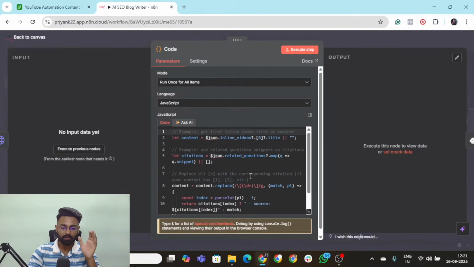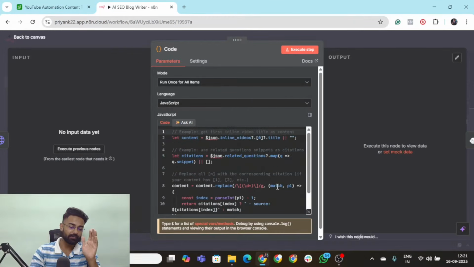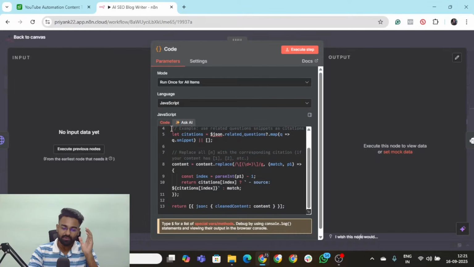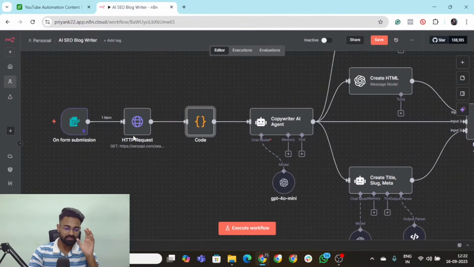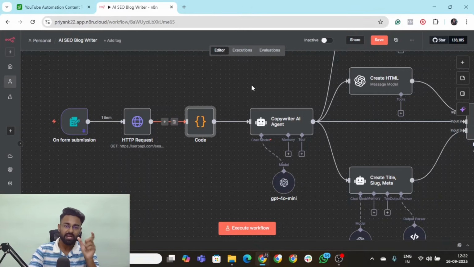Next is this code node. All the information which is coming in from the query, what this code node does is it parses and replaces all the content one by one, so every individual citation will have its own index number. Once again, I'm also a non-coder, and you are also a non-coder. You can simply copy this entire code as it is and paste it here in the code node. Your search queries which are coming in, generally the response of the query is in a single block. Using this, the code node will divide it into individual elements or individual posts itself.